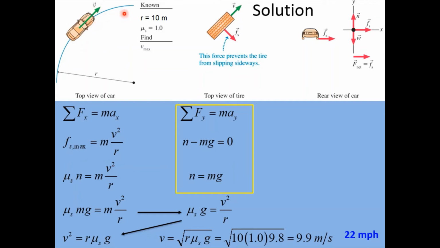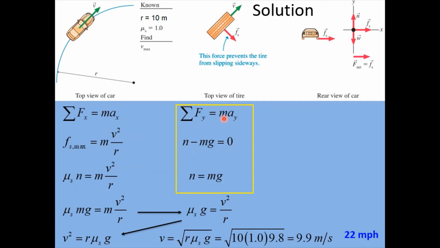And it doesn't have to be a car. When you walk or run, if you walk and change directions, turn right or left, it's static friction between your feet and the ground that allows you to turn, not kinetic friction. Okay, so the force that's pushing towards the center of the circle causing the car to turn is static friction.